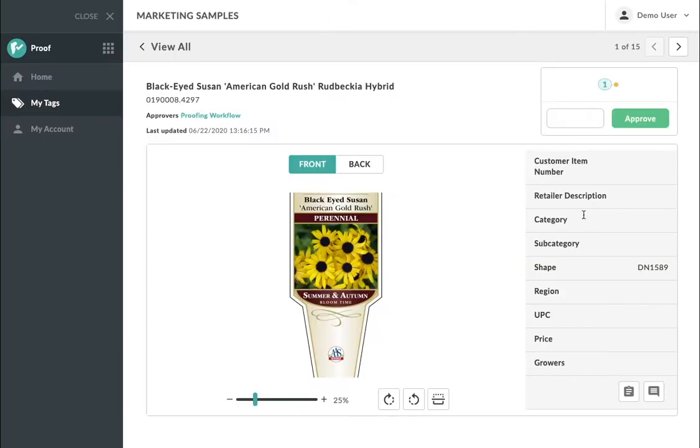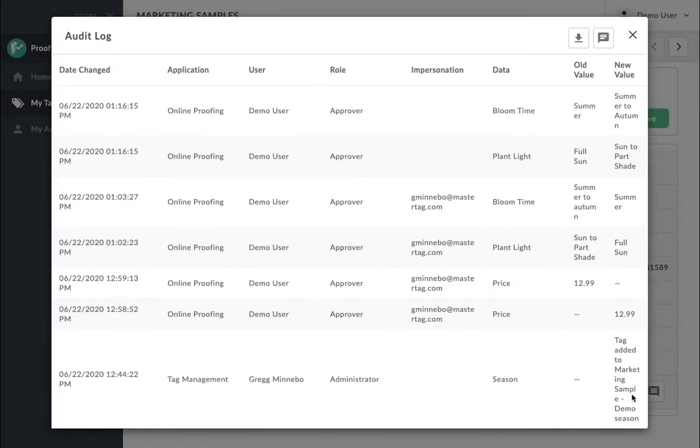While putting you in control of your changes, an item history is available to you to track and manage your activity.